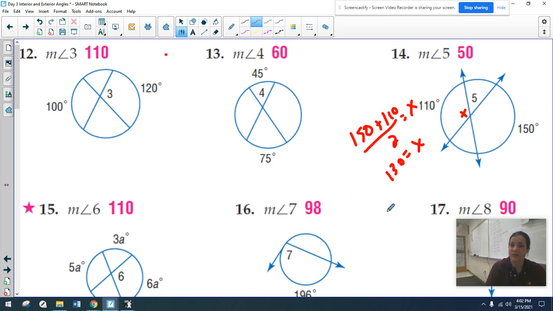What you have to do is take 180, because they both make a straight line. You just have to take 180 minus 130, and that's how they got the angle right there. It's 50 degrees. Sometimes they ask you for a different one in there. Solve for one of these, subtract from 180.